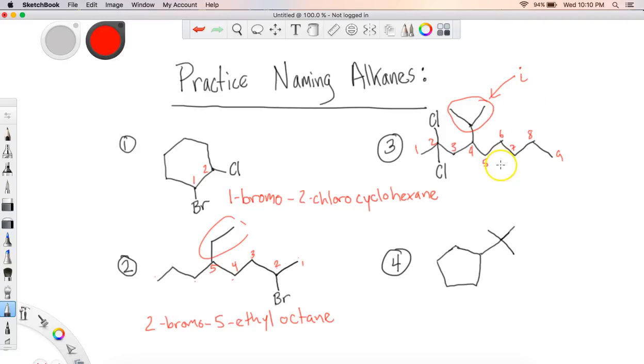So remember when we label isopropyl we use the 'i' alphabetically speaking. So if I wanted to name this entire compound, the chloros are going to come first as C's. And so what will end up happening when I name this, I'm going to state 2,2 because both chlorines are found in position two. So 2,2-dichloro, okay. And then in position four I would put 4-isopropyl. I'm continuing this on the next line here. Down here, nonane would be the last portion, and that would be the proper name for that third structure.